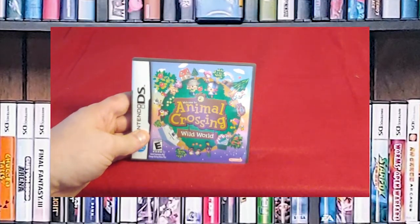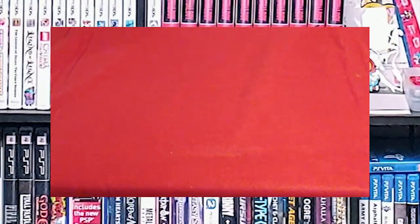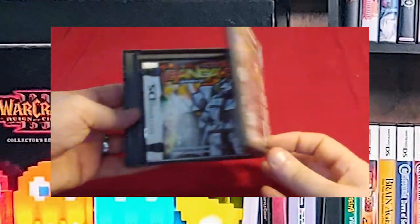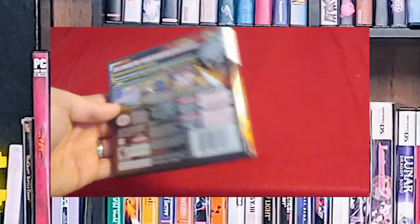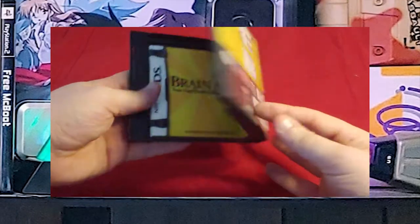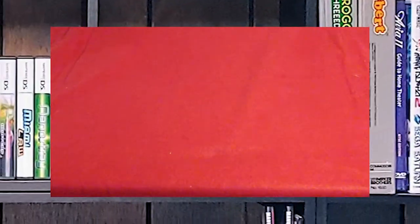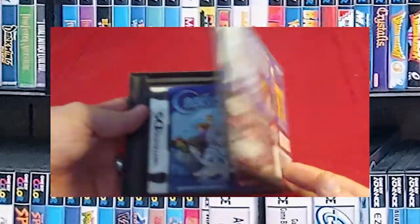I'm going to hold on to this and hopefully find another copy of Wild World and pop it in there. Next up, we have Bangai-O Spirits. It's a great little shooter game that originally came out on the Dreamcast, and they created this version which is one to four players on the DS. It's a decent little shooter game with its own quirks. Here's Brain Age — another time waster game I used a lot. I think almost everyone had Brain Age, and at one point used game stores were refusing to take it. And here's Castlevania: Dawn of Sorrow — that one's definitely complete, I got it when it came out.